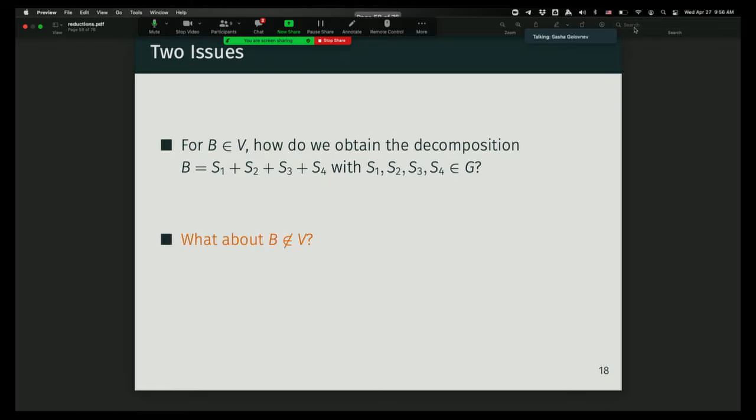All right, so we had another issue. How do we handle matrices B which do not belong to the subspace? Here we're going to heavily use the fact that V is a structured set. It's a subspace. So one way to handle matrices that do not belong to V is a very simple low-rank random matrix shift.